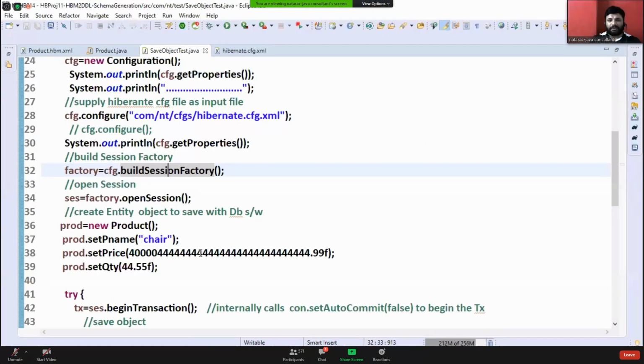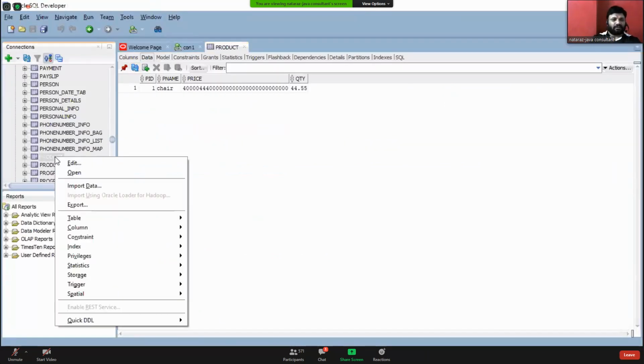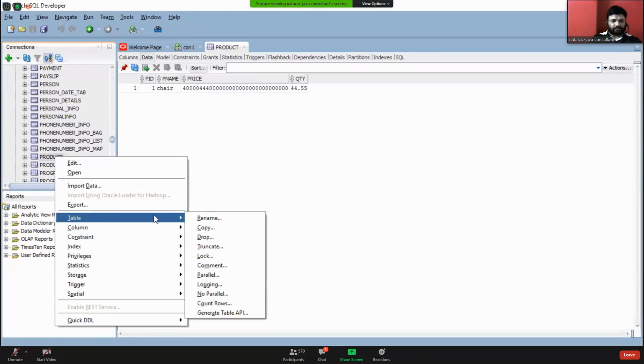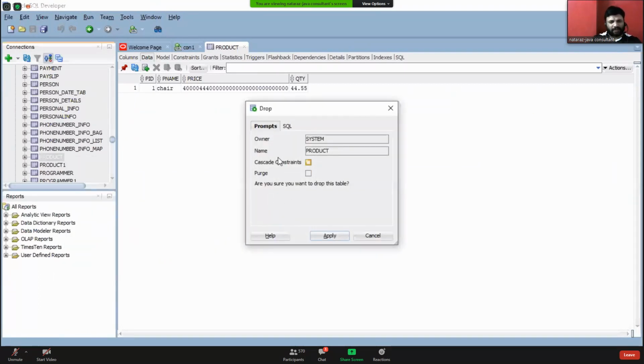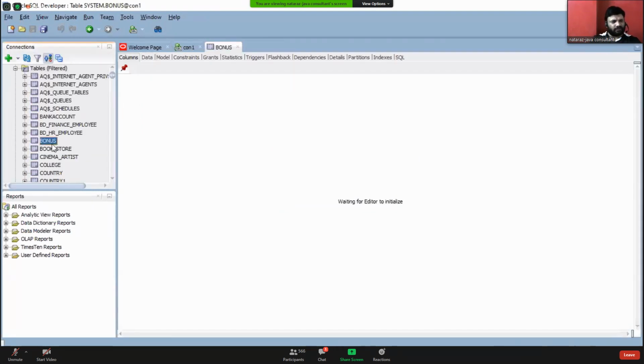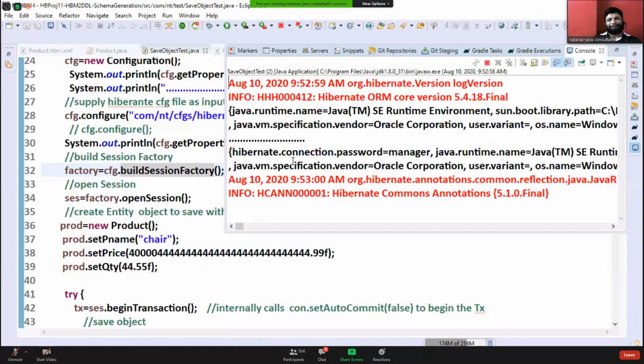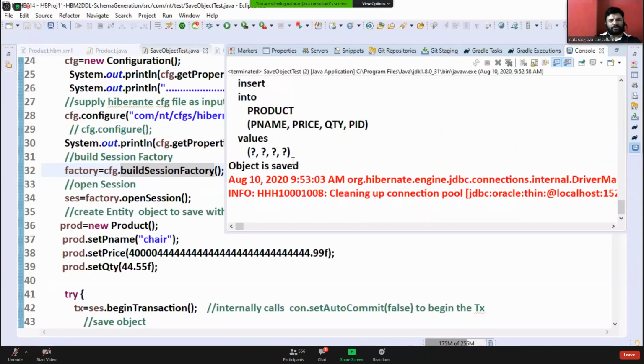With this we completed create. Suppose I physically created the table. Here I am deleting the table with drop table cascade constraint. Table gone, now there is no product table. So this time, if the table is not there, it will create. If the table is there, it will drop and create. Check it out, it will happily create a new table.